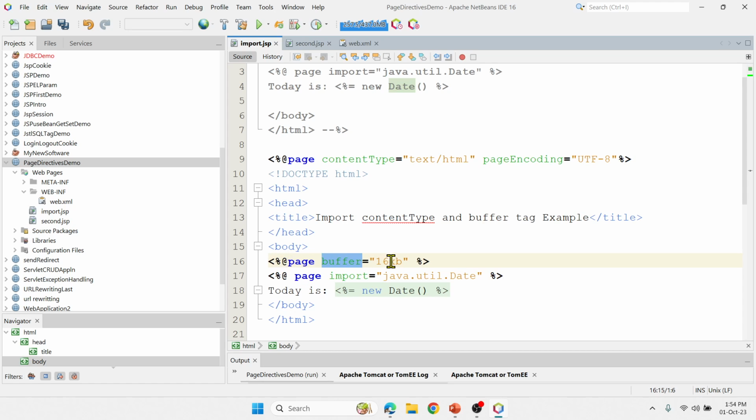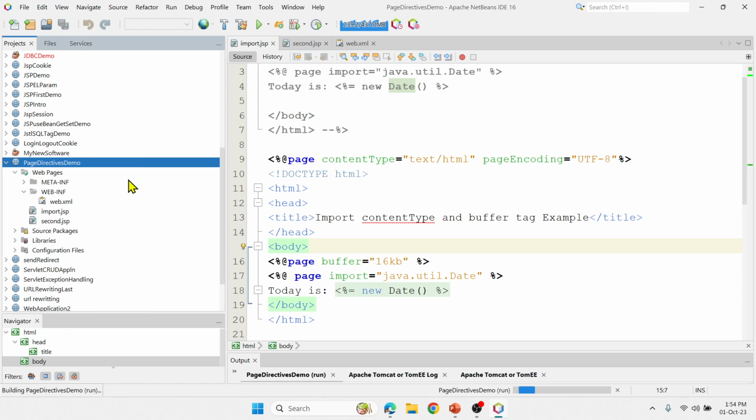The first one is buffer. Just now we have seen that the default buffer size of a page is 8 KB, and if you want to extend it, or increase it, then you can specify the size. And then here there is import, and again I'm importing the date, and now it is going to print the same information for me. The only thing is the buffer size will be increased. That's it. So here you can see that it is again printing the same information for me.